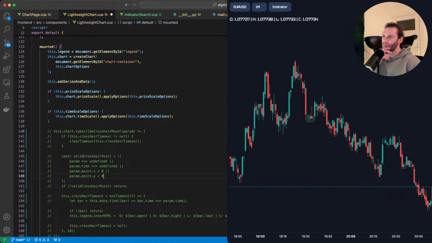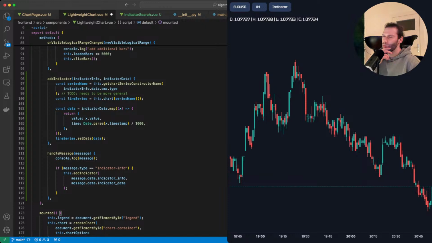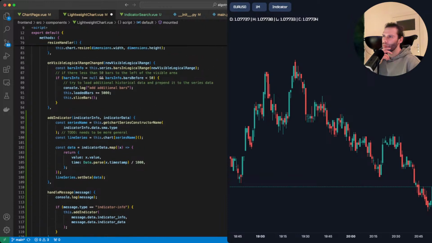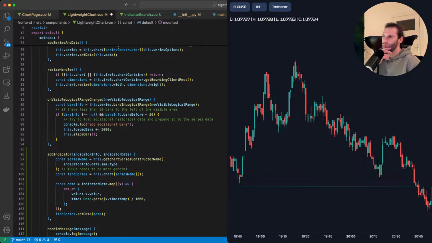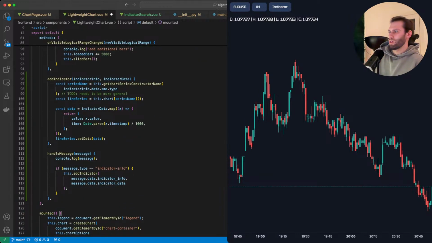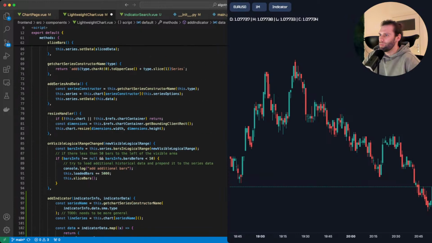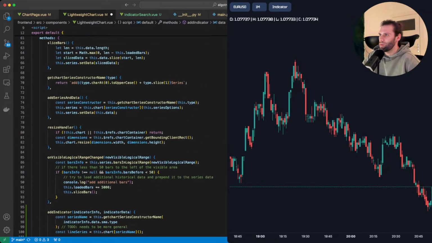Come on. What's this? The time frame, the time calculation for the data.